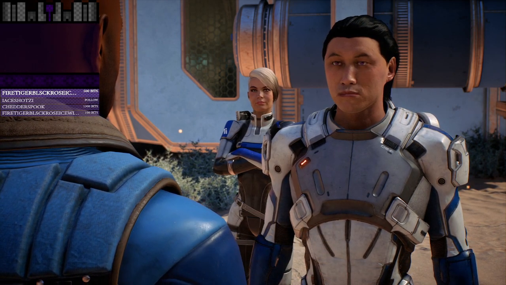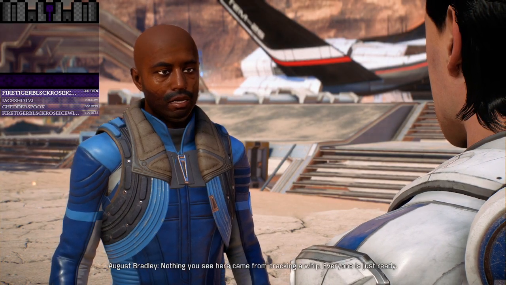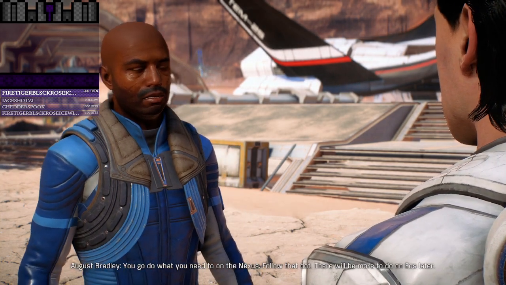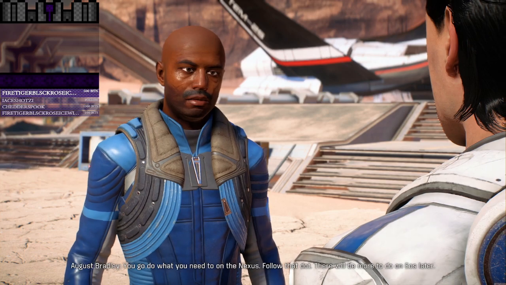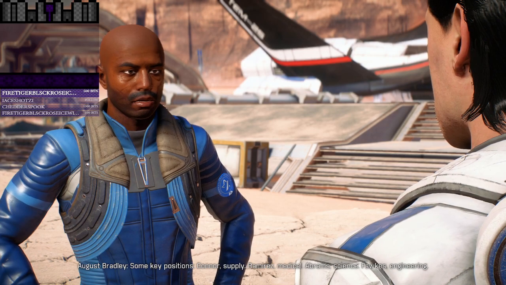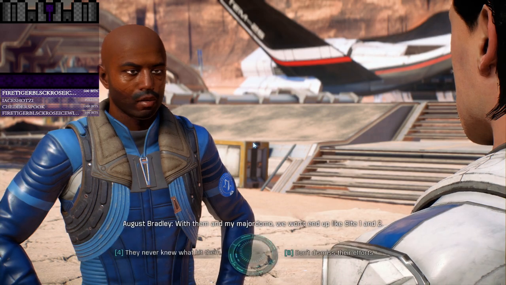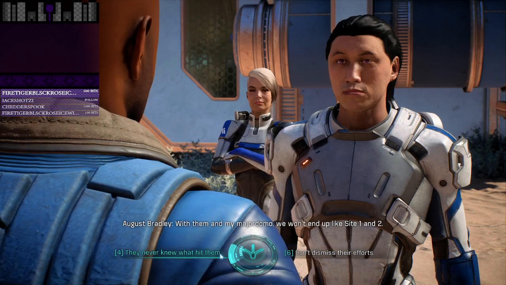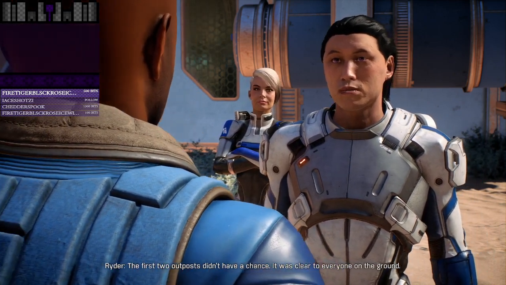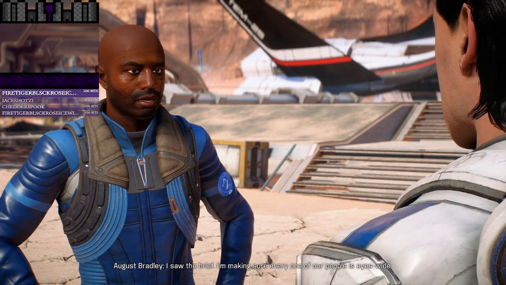Don't overwork yourselves. Let's not drive people too hard. Rough enough getting this far. Nothing you see here came from cracking a whip. Everyone is just ready. You go do what you need to on the Nexus. Follow that dot. There will be more to do on Eos later. Some key positions: Connor Supply, Ramirez Medical, Abrams Science, Fawkes Engineering. With them and my Major Domo, we won't end up like Site 1 and 2. The first two outposts didn't have a chance. It was clear to everyone on the ground. I saw the brief. I'm making sure every one of our people is eyes wide.